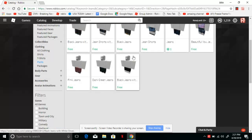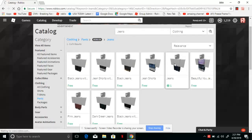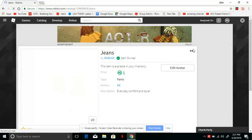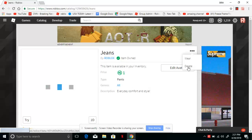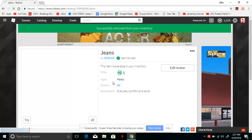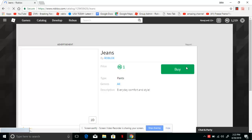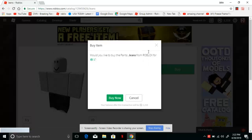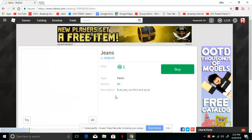We're going to click the Jeans — this is proof that this is actually one Robux. So when you click it, it says one Robux. I'm going to delete this from my inventory, click Delete, Permanently Delete — yes. And then again it still shows one Robux. Click Buy. 'Would you like to buy the pants Jeans from Roblox for one Robux?' My balance after this transaction will be 1218 — I have 1219 right now. Click Buy. As you can see, guys, this is legit.